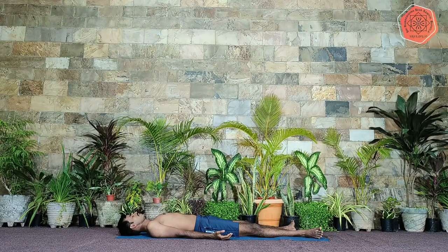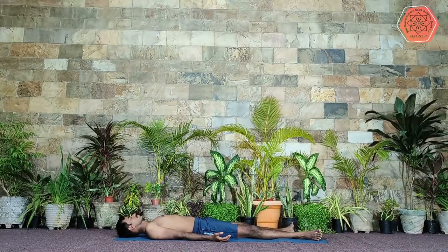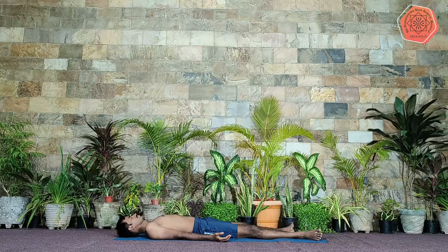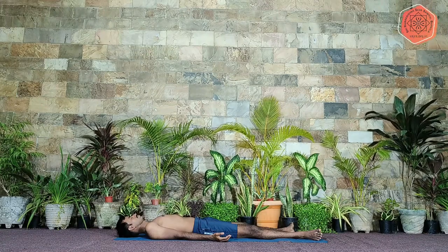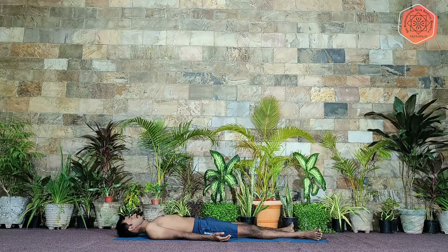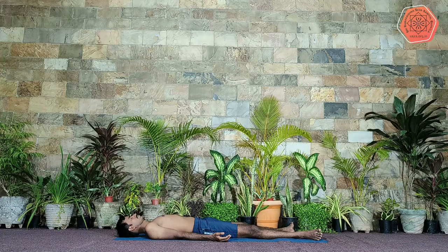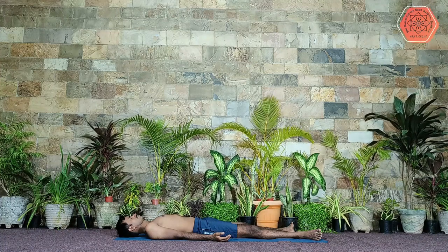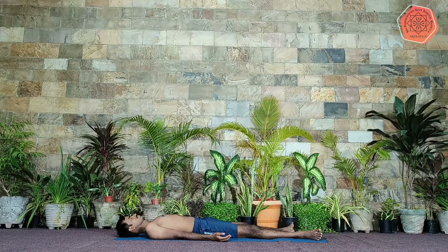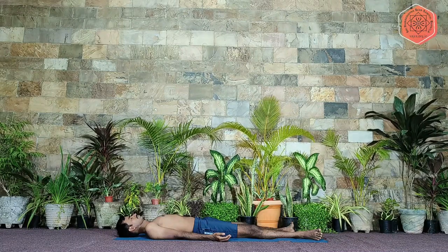Make yourself comfortable. Keep your feet slightly apart. Feet falling sideways freely. Heels facing each other and toes in opposite directions. Hands a little away from the body, palms facing upwards and all fingers relaxed. Relax your body completely. No more physical movements. Relax completely.